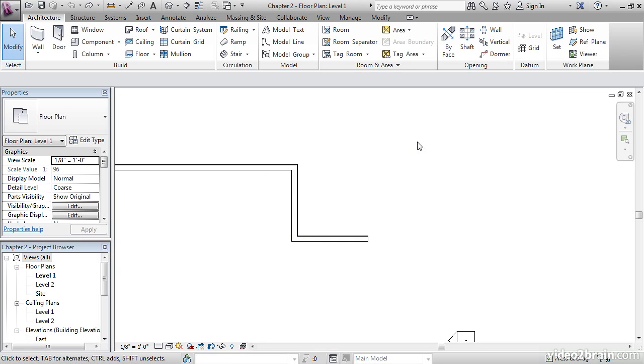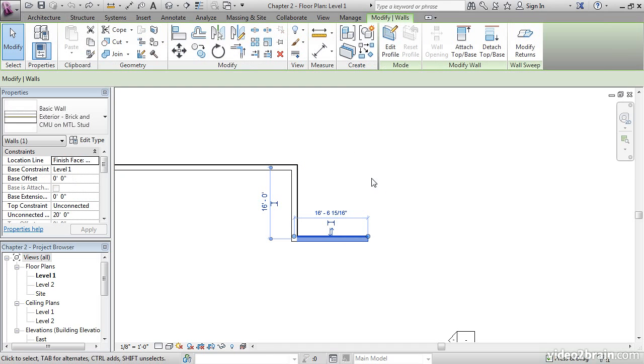Now, if I take a window coming from this side, we'll see that the second Revit touches it, it becomes selected. That means that this wall will be part of that selection set. A third way to select items in Revit is just to physically pick them. But what will happen when you physically pick an item is if I come over here and pick this one, the other becomes deselected. That's where you can use either the Control key or the Shift key. For example, if I want to select both these walls by using the pick method, I can select the first wall, hold down the Control key, then select the second wall. This gets both my walls selected.